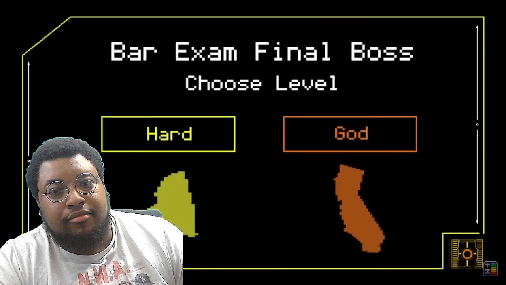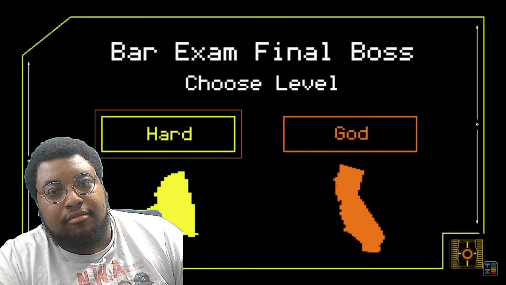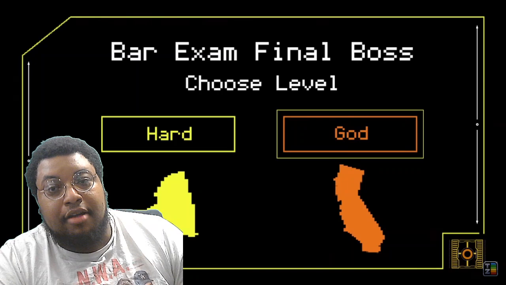Okay. Well, the thing about the Crabs versus Plankton case is how close it gets to real-life law. I should know because I've beaten the bar exam final boss on hard mode in New York and God mode in California. Damn. See, a restaurant owner like Mr. Krabs can be liable to his patrons if he's negligent.